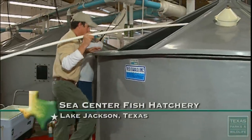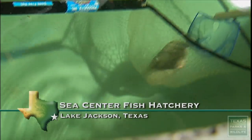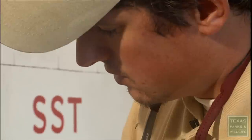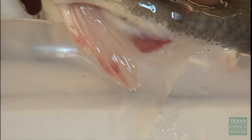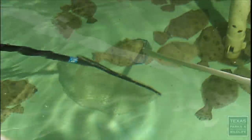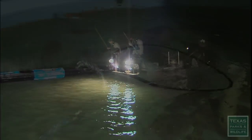So now, Coastal Fish Hatchery's newest challenge is to boost the southern flounder population. The whole point of the stock enhancement program is to be able to supplement the natural population with fish. There comes some eggs. Flounder are totally different from redfish and trout. It's a whole new ball game. So we're at the beginning stages of learning how to culture this fish. One of the problems for Shane and the stocking team is they need more of these male brooders to fertilize the females.